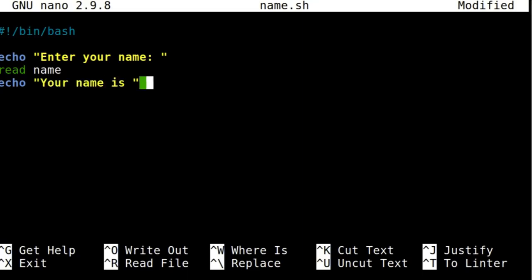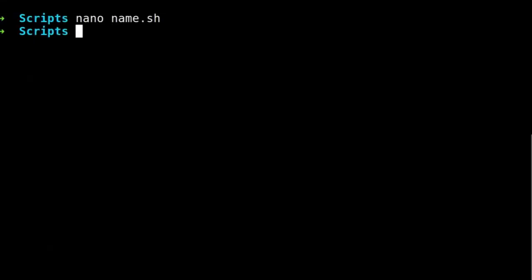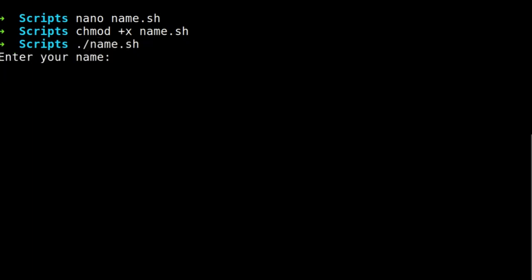So important in shell scripting, you'll have the $ sign for the variable you just read. So the variable name is read from the keyboard, and to continue using it, add the $ sign in front of it. Save the file, then make it executable by typing chmod space +x space name.sh, and you can run the program. You'll be asked to enter your name, and it will output the name that you entered, so it will get keyboard input.